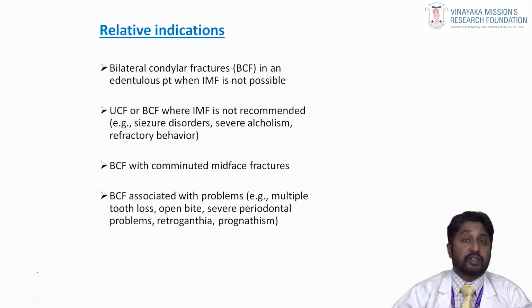So relative indications: what are the other indications that we use? Absolute means 100% you need to operate. In these relative cases you can also operate, which gives a good result and is comfortable for the patient. Bilateral condyle fractures in an edentulous patient when IMF is not possible. You have an edentulous patient where you cannot do any IMF. In those cases, when there is a bilateral condyle fracture, obviously you need to operate.